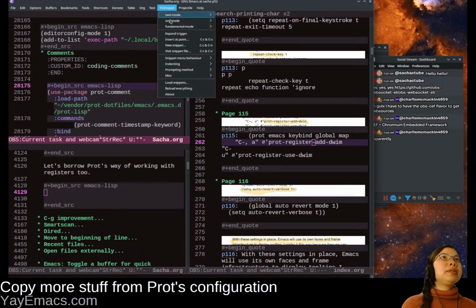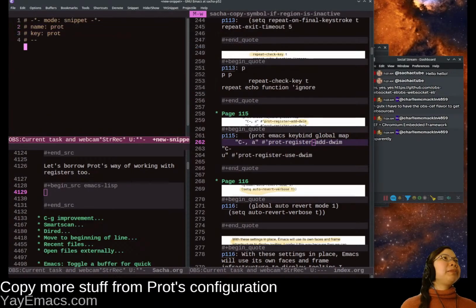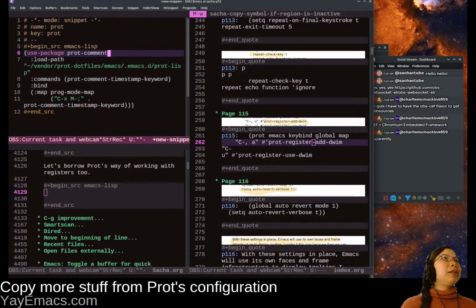Yeah, snippet. I am trying to get the hang of making more snippets. So, let's say Prot. Okay. And take that.